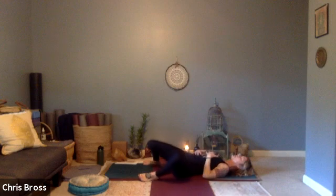Heel toe the feet out to the edges of the mat so the knees fall together at the center. And then ever so gently, just windshield wiper the legs. Hands can both be on the torso or down at your sides. Come back to center, heel toe those feet back in so they're level with the hips. Left ankle crosses over right knee. Push it away. Breathe.